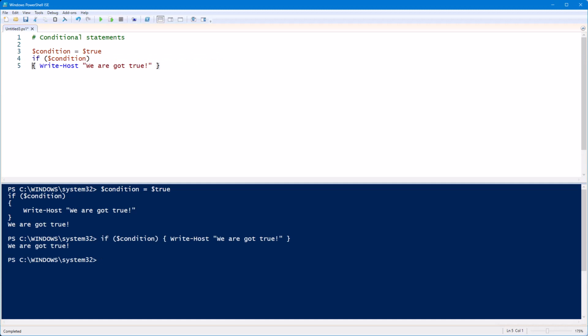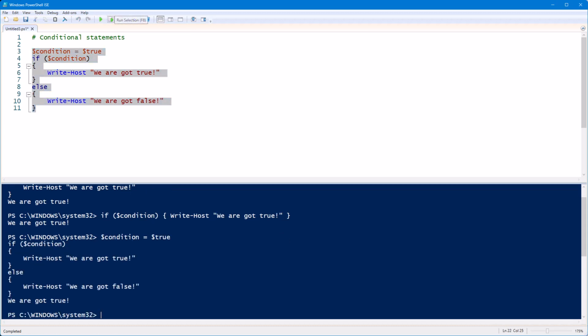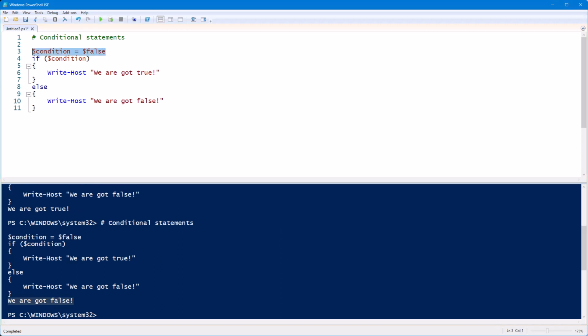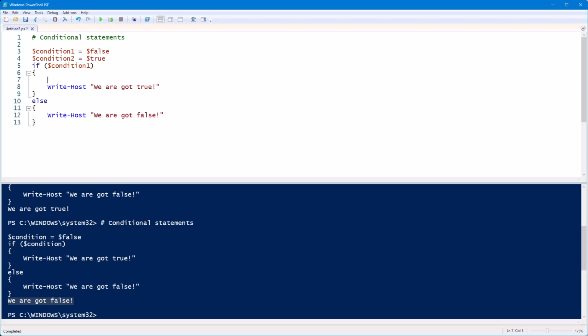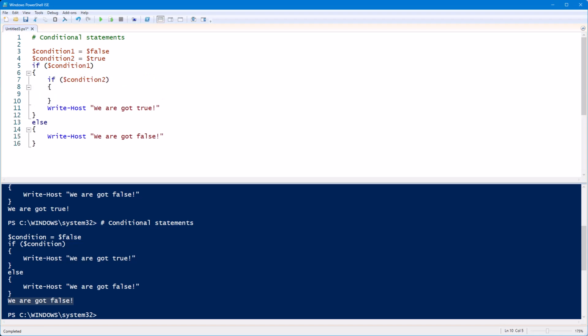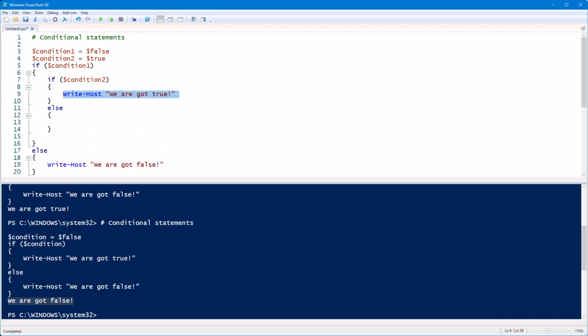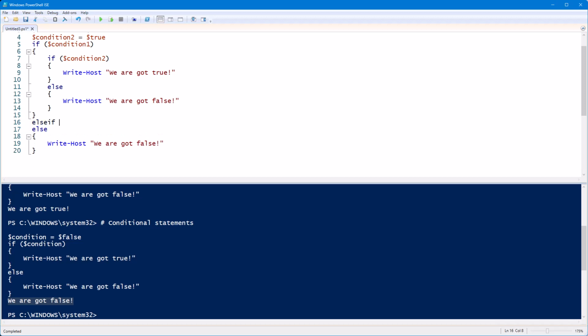Now, sometimes the if statement is just not enough to describe the logical conditional, and we may use the else condition. If the result of the evaluation is false, the script block that comes after else will be executed. And if the conditional logic equals the Boolean true, the script block after the condition is executed. Of course, in real life, we are going to be nesting if and else statements under other if statements. But this is still not enough to describe all of our logical conditions.